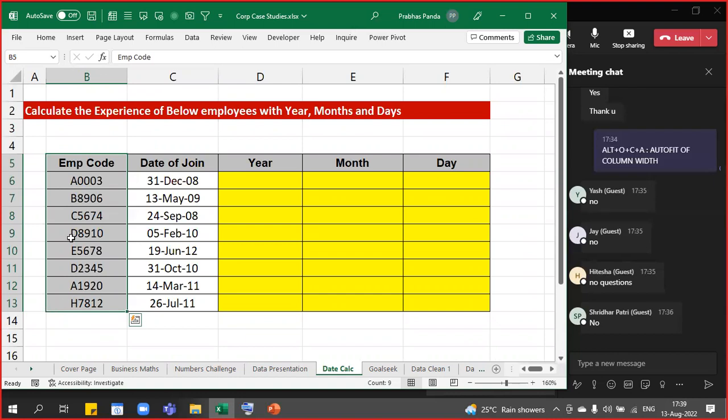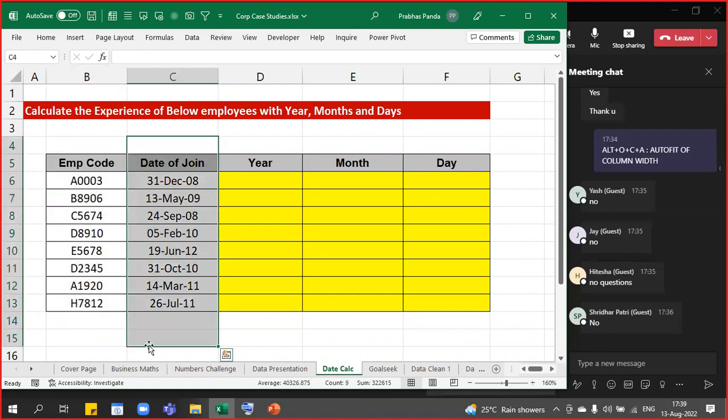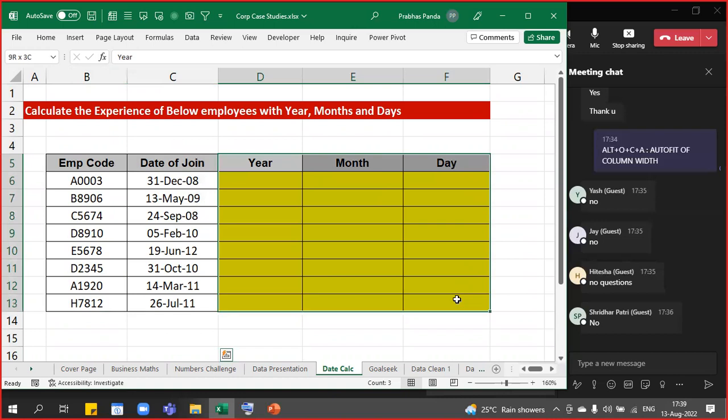So I have their date of joining also with me. Now I need to find out their experience in terms of years, months, and days, prepare a report and submit the same to management. This is the job. Now the first question, if this kind of thing comes to me, I will be thinking, is it really my job? Calculating experience and all, whose job is it? Yes, people? HR.